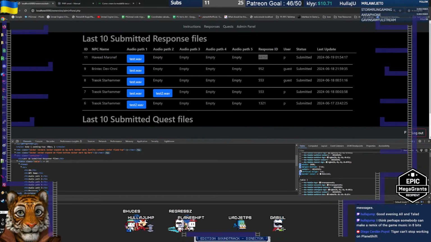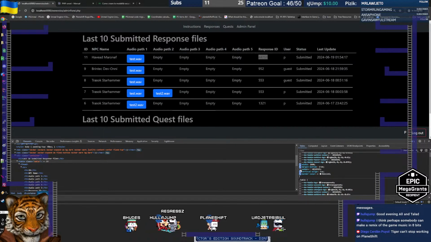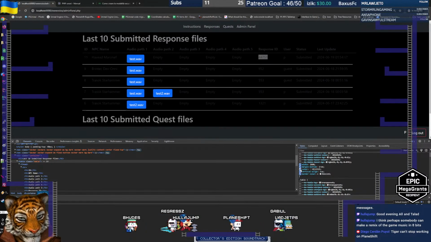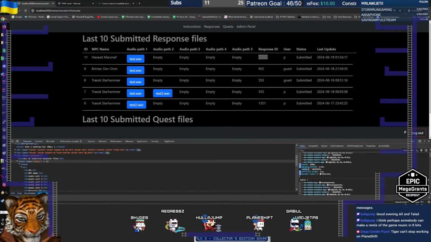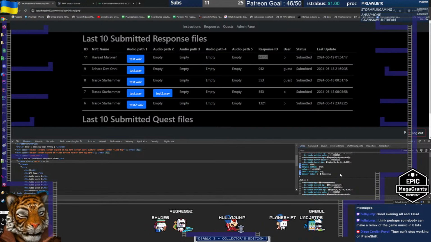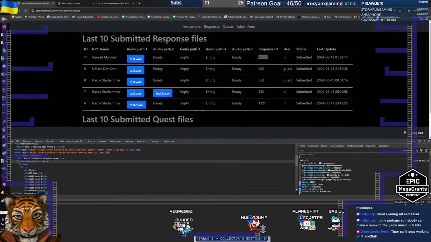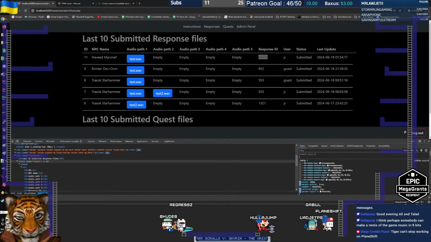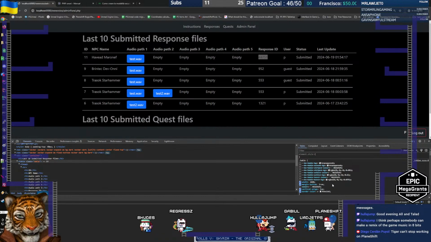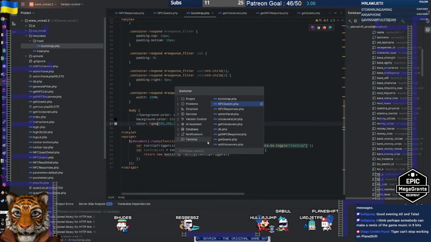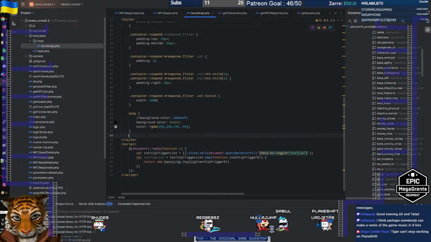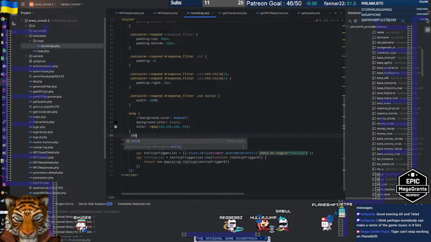Ah, it's this one. Is this one color in dot table, right? Dot table color. Can I override it or not?